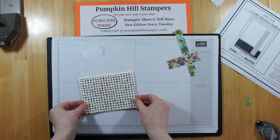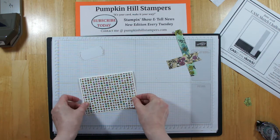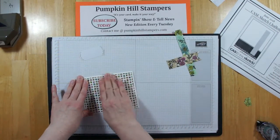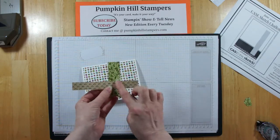Now this is specialty paper, so it is nice and thick. So you don't necessarily have to back it onto our thick white cardstock. You could use thin white cardstock and be just fine because it's got a nice thickness to the designer series paper itself. Okay, so I stuck this on here.